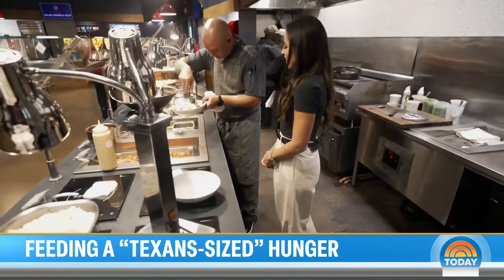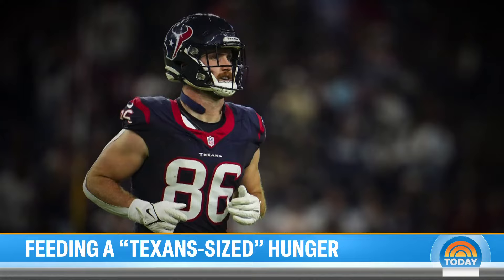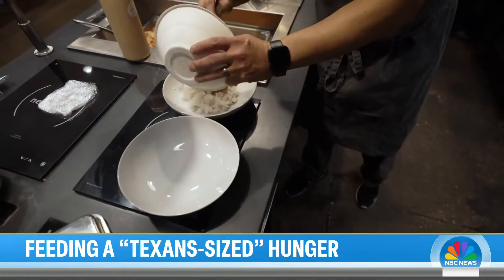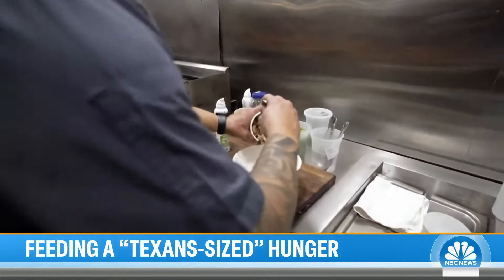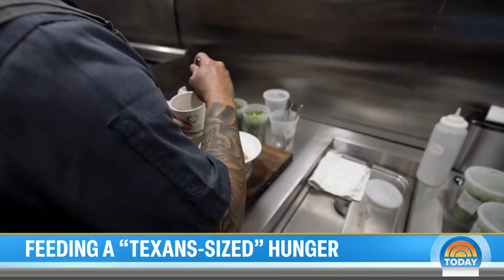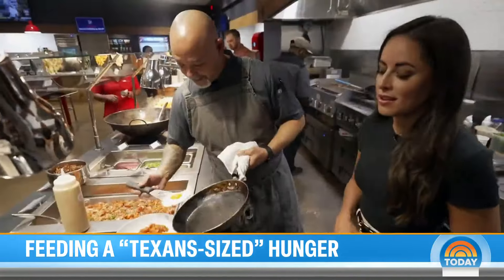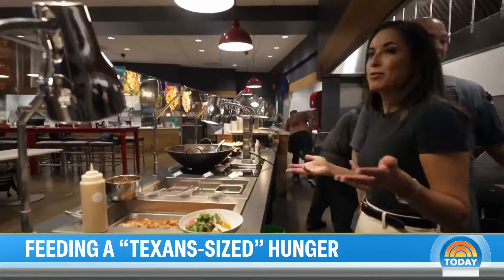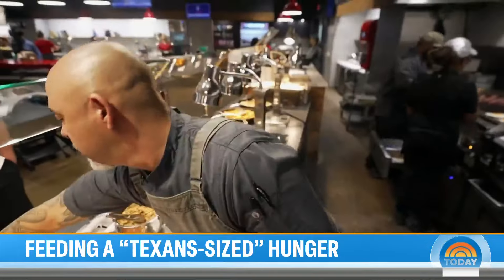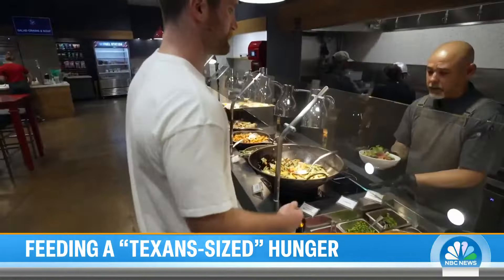That customization extends to many of the plates served up. We're making Hawaiian bowls, and this one is for Dalton Schultz today. Dalton eats about eight ounces of protein — this is salmon poke, so we have four ounces, and we're going to do three ounces of chicken. We're getting down to the decimal point — an egg counts as one ounce. Presentation: A+.